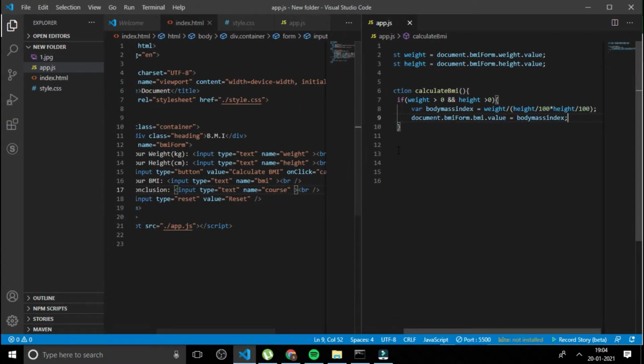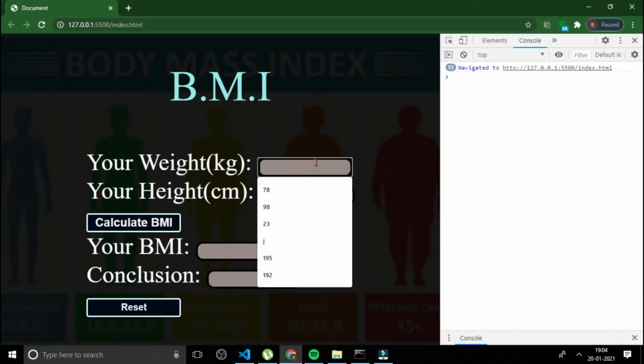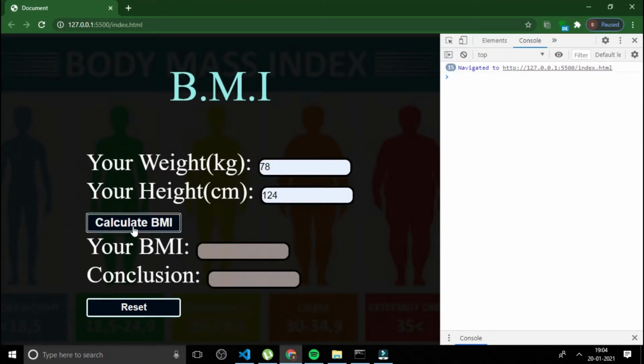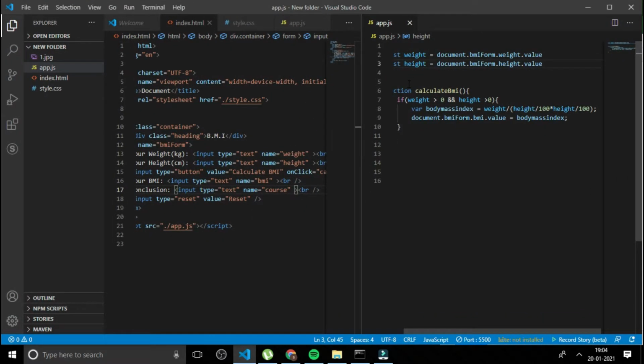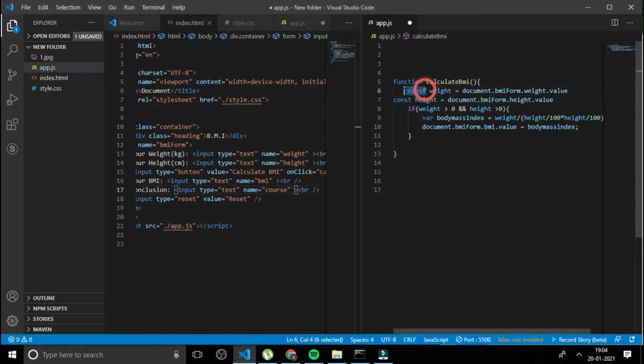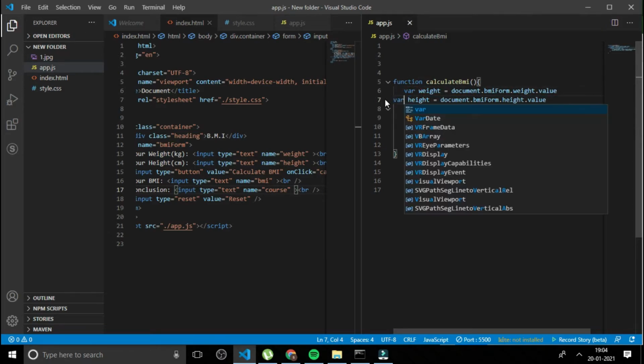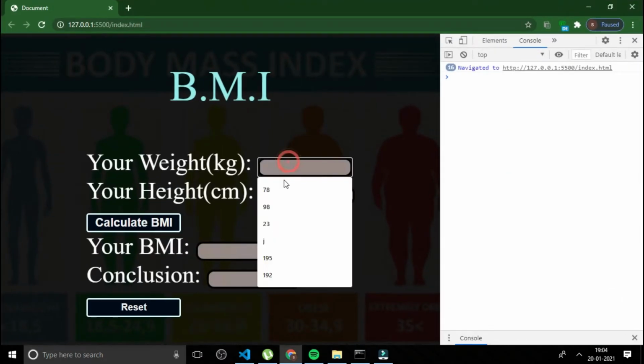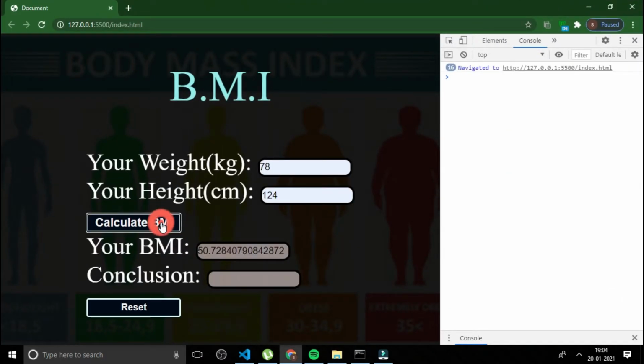Okay, I'll do one thing, I'll declare it locally. Change it to var. Now you can see that your BMI has been calculated.